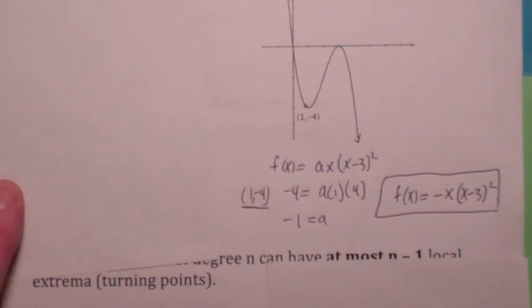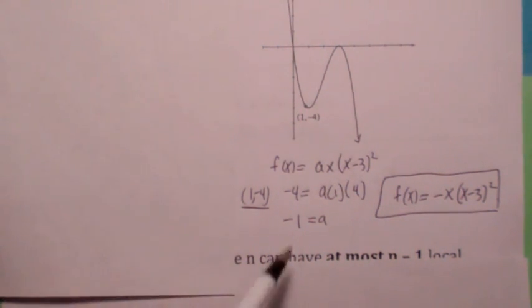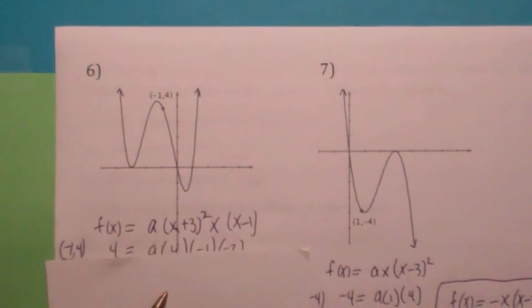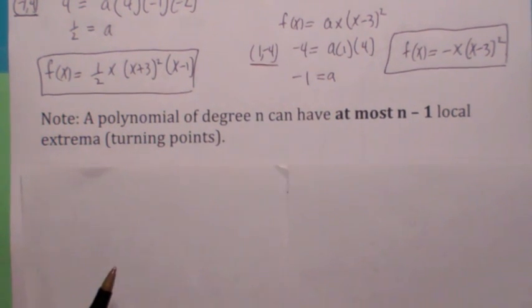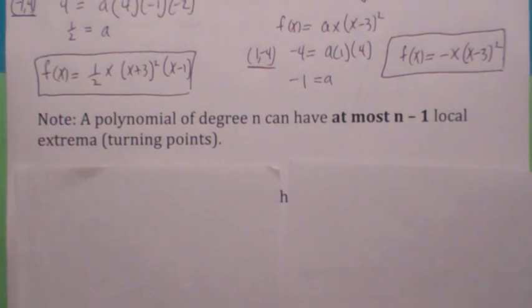Anyway, one thing I wanted you to observe on these are the number of turning points. The turning points would be local max or min. So this has two turning points, right? It's degree 3. This has how many turning points? This has three turning points. It turns out to be degree 4. So, we'll talk about this more in class, but another observation is that if you have a polynomial function degree n, it can have at most n minus 1 turning points or local extrema. Does it have to have n minus 1? No, of course not. x cubed, for example, has no turning points. x to the 4th only has one turning point, so it can have at most n minus 1 turning points. Linear functions have no turning points, right? All quadratic functions have one turning point. So, this is why we say at most.